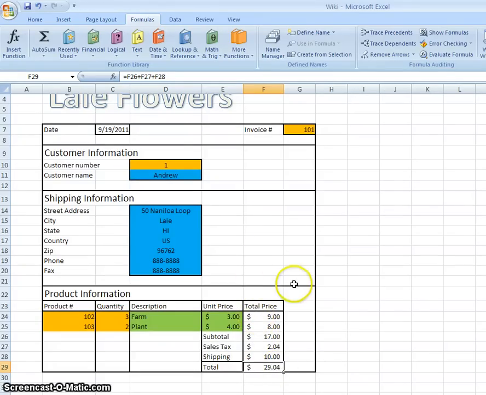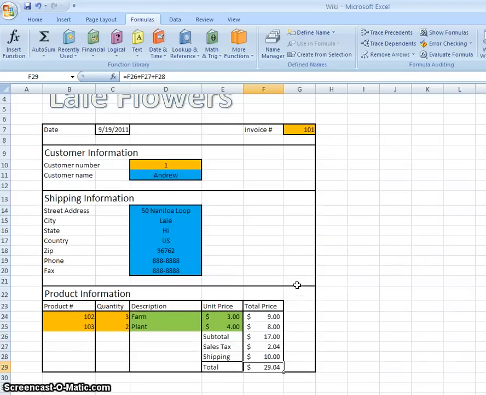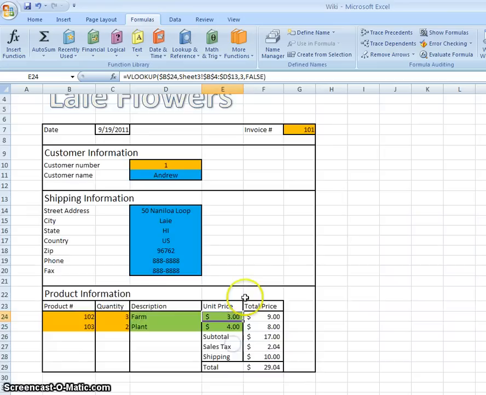Basically that's it for recording the invoice. Next thing we want to talk about is how to lock or secure this system so it doesn't get messed up.